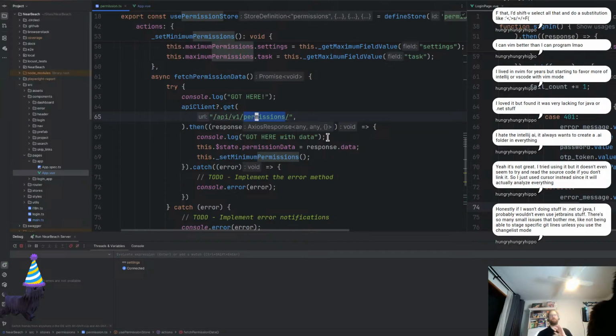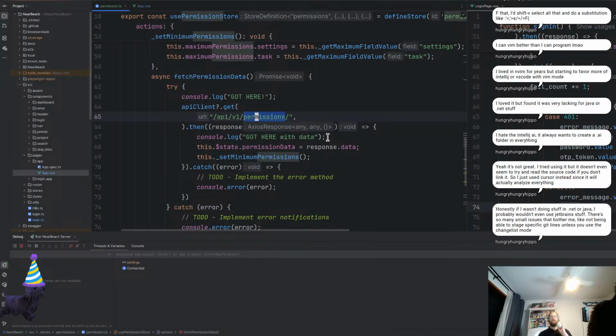Now we are using... another thing we could potentially do is feed through the data analytic, but no, I want to keep this consolidated within this store. The reason why I want to consolidate it in the store is so if I need to actually call it anywhere else, I can. Like I might have a refresh permission somewhere.